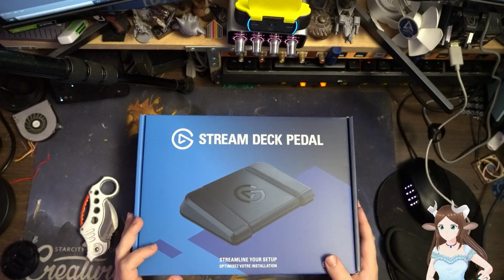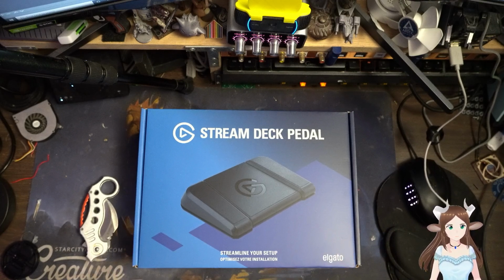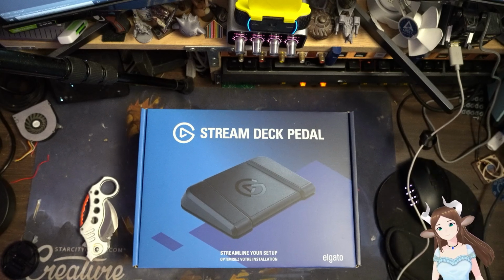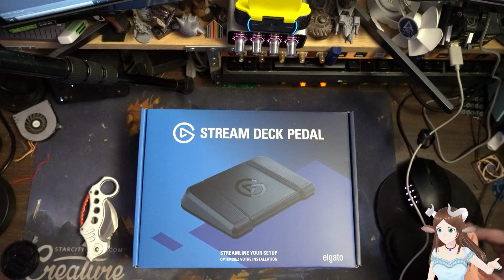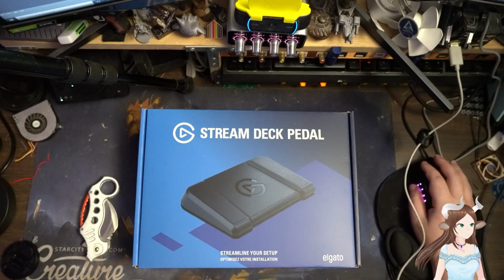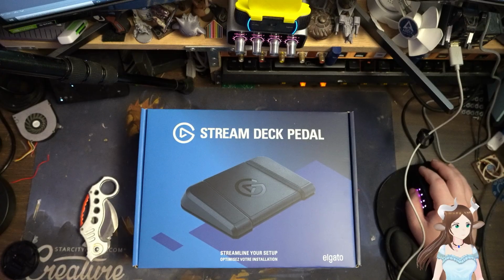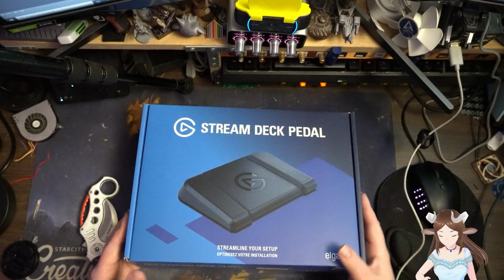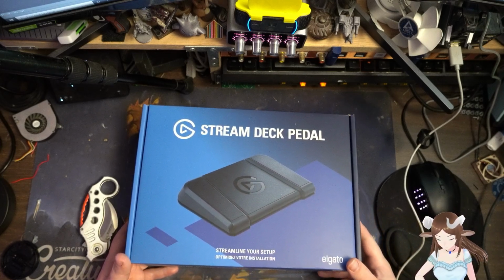So, let's get started. So, I got the Stream Deck pedal. Of course, that happens. Reconnection successful. Okay. So, we got the Stream Deck pedal. It's 87 something on Amazon. It is on sale for $82.63 right now. So that's that. So again, there's three buttons on the pedal, and hopefully we can sync it up and do something today with it.